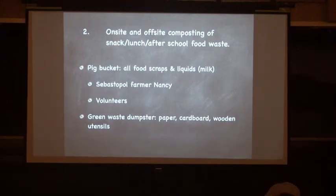We have a lot of volunteers that help with that, so not just the kids who are voluntold, but we have some parents who participate, and I don't know, maybe there's high school students. I don't really deal with high school kids too much. That's Sunny's group, but I think there's a couple of high schoolers who drive, so they can take the pig buckets. Just anecdotally, we don't actually measure it yet, but it's somewhere between 15 and 70 pounds a day of food waste that's getting generated that goes to the pigs.